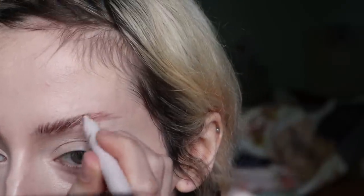So I'm being just pretty messy with it. Why do these look red on camera? It's clearly not the colour. It looks fine in person. That is like fully pink on camera.